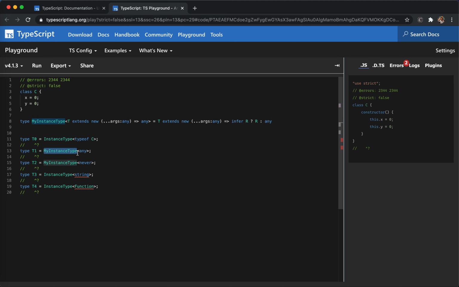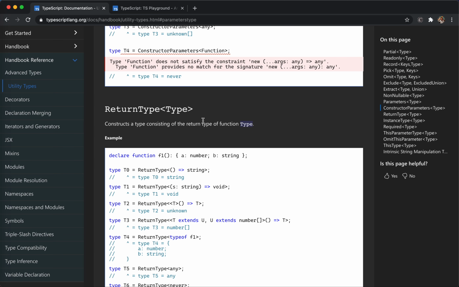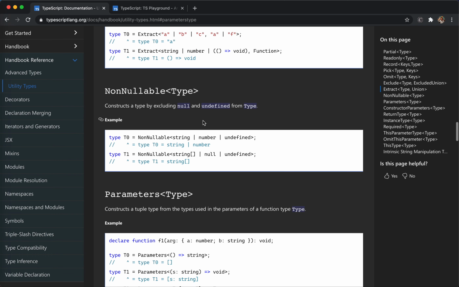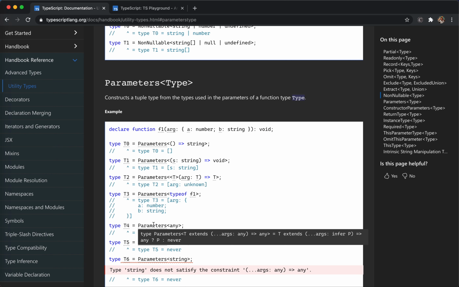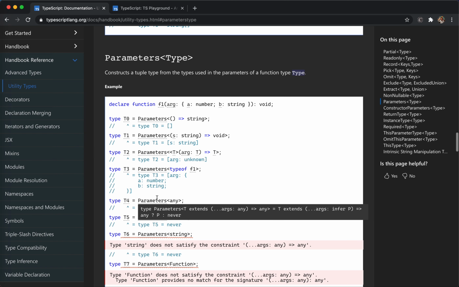I must say that for instance type, it says when any is passed, this should be relayed as any, because it means any constructor function is fine. Then should you return any? So for the parameter stuff, we use never, right? Yeah. Why? When I say parameters any, I get unknown.